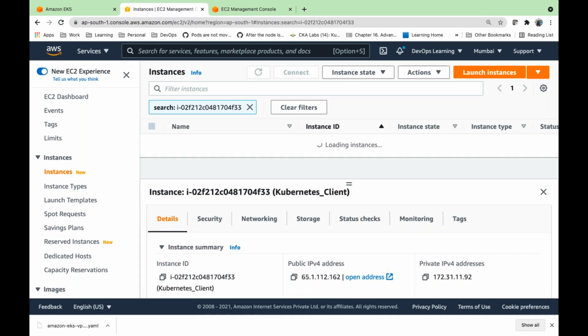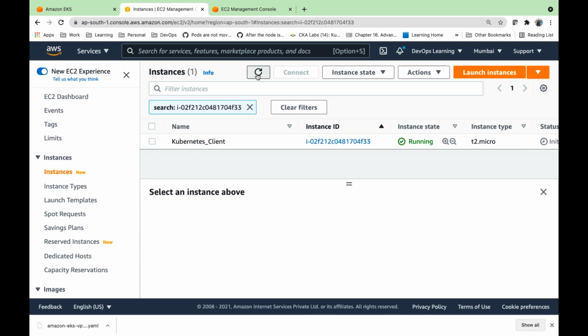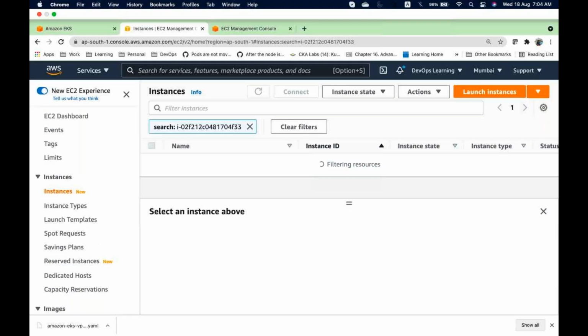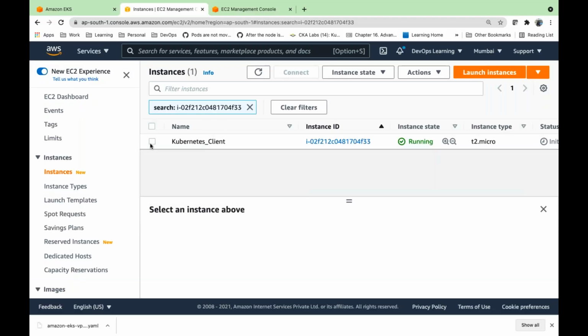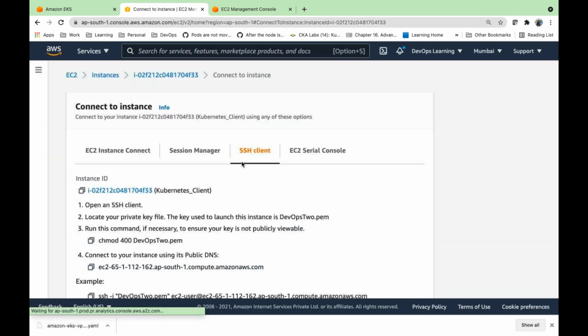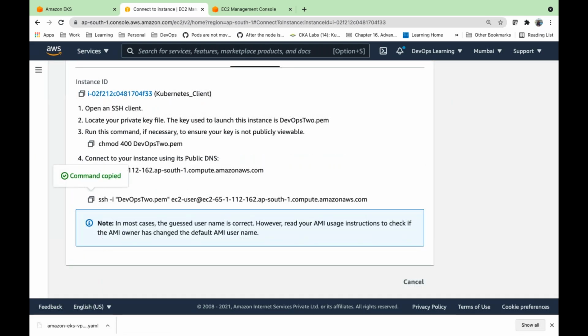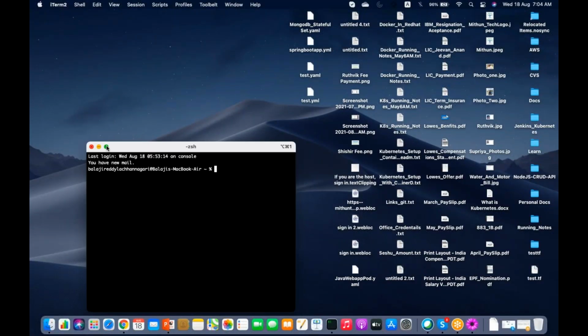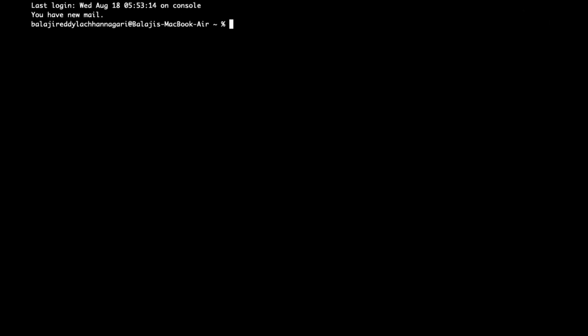Now in this machine, I will install kubectl.